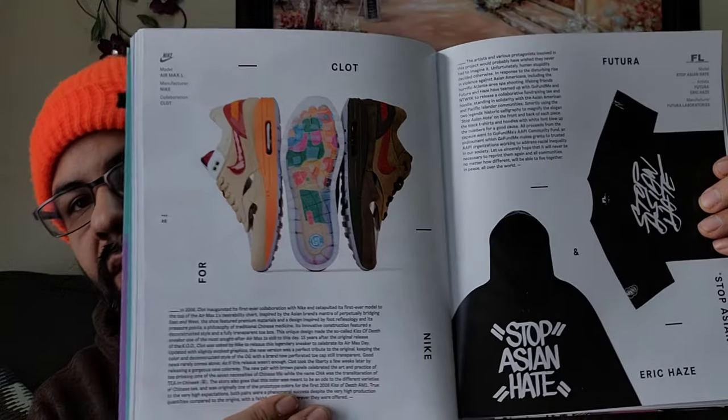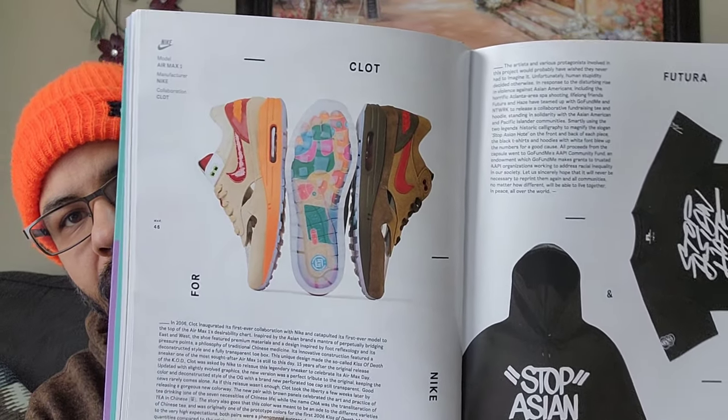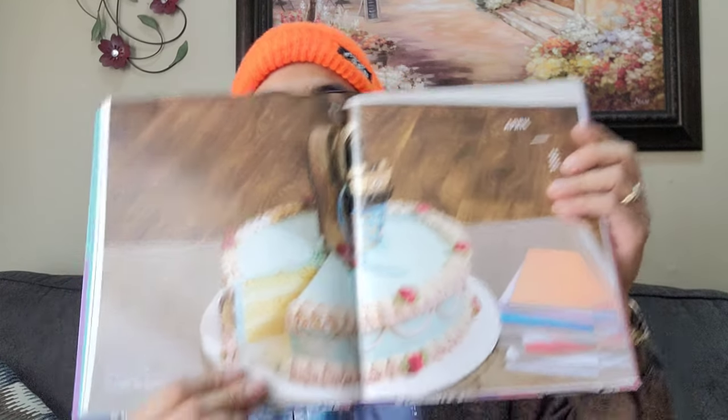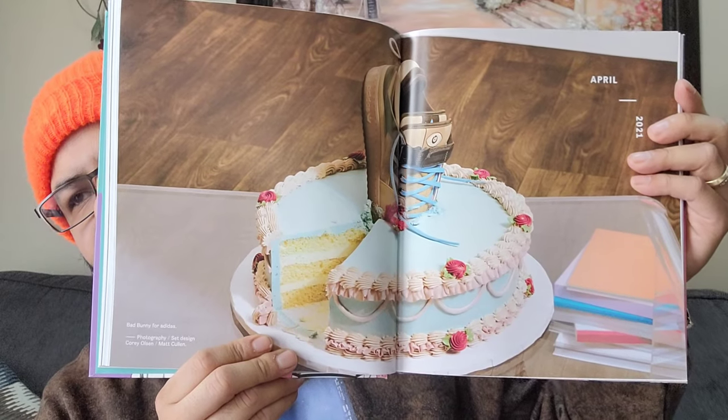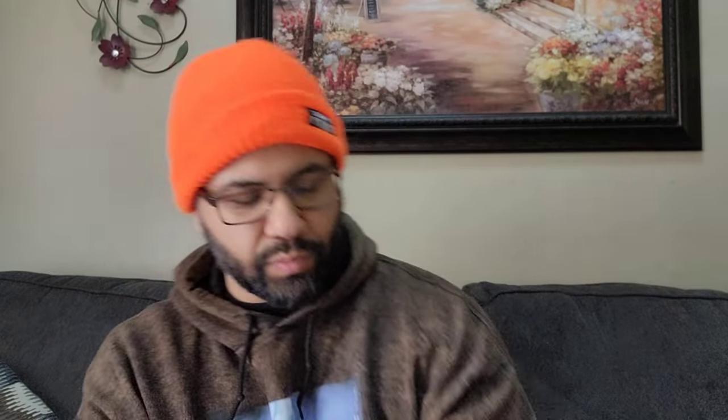SB throwback, then you got your Air Max 90. Did a couple releases last year. Fractura shirt - Stop Asian Hate. You got your Bad Bunny, which Bad Bunny released a pair today - it was the Forum Power Phase, which I was not selected for. I like them but I'm gonna wait because Adidas is the only one that released it right now.